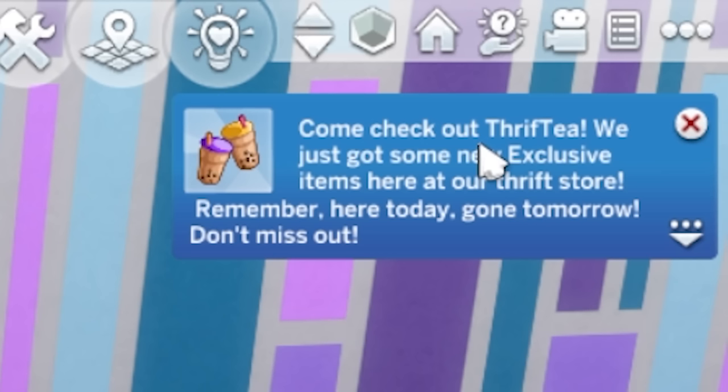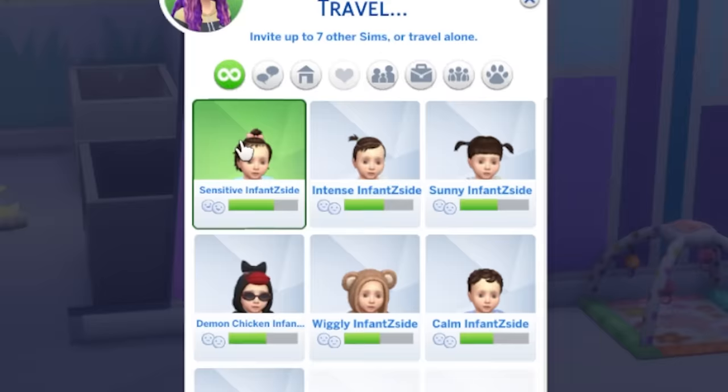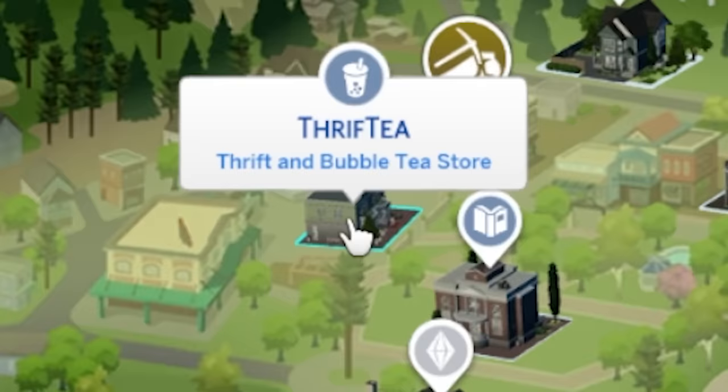Come check out Thrifty Tea. All right. I'm going crazy over here, so why not bring my craziness to you? I gotta hire a bus, though. Yeah, taking all my kids with me. We're gonna get on a bus. We're going to Thrifty. There it is. Thrift and Bubble Tea Store. Hope you're ready for Lauren and her 7 clones.